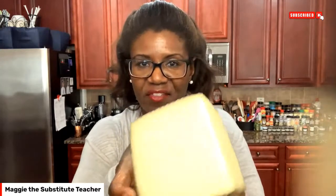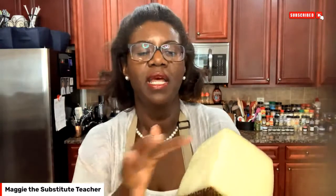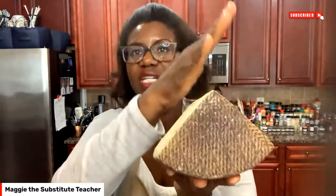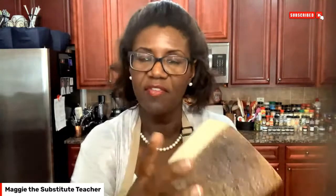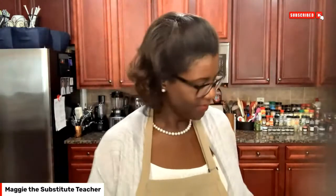But if you are eating off of a cheese board, since this comes from a cheese wheel and it's aged, is it from the outside in or the inside out? I don't know. But the most flavorful part of the cheese is the center. So you never want to scoop right out of the center. That is considered bad etiquette. You want to slice it from the edge, and that's how you enjoy it. But you never cut off the center part of the cheese wheel. I didn't know that. I'm not a big cheese board person, but now you know.